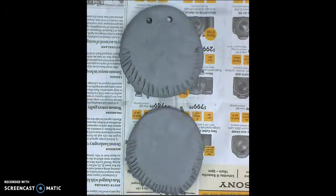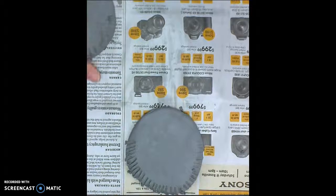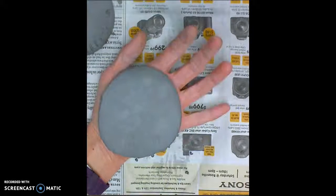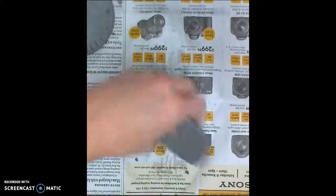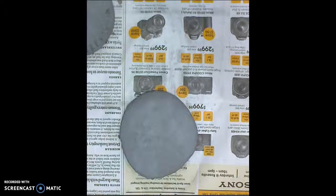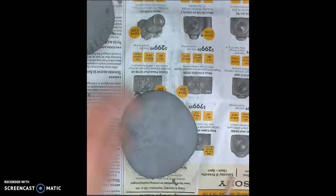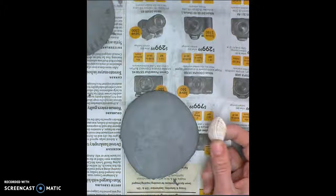So the next step is we're going to add some texture. So I'm again going to take this patty that I put the two holes in and I'm going to set it to the side. We're not working on that one right now. I've got this one right here. It has nothing on the front side and it has these tally marks on the back side. So I'm going to gently flip it over and I'm going to be bringing my students around some different shells that they can use to add texture. You could press in leaves or fake flowers or different rubber mats if you have them to add texture.